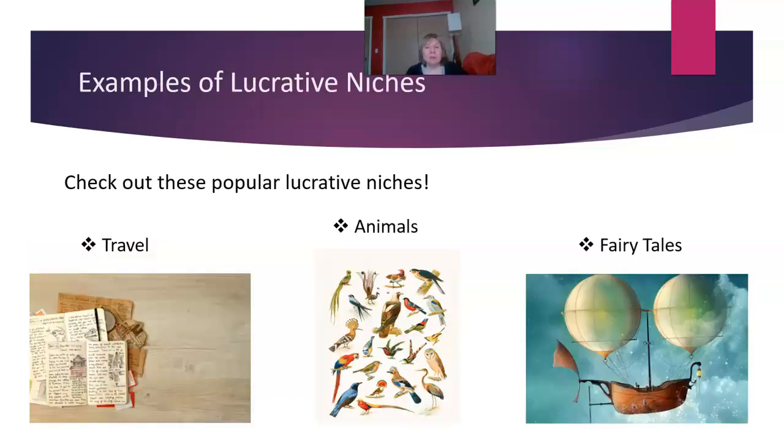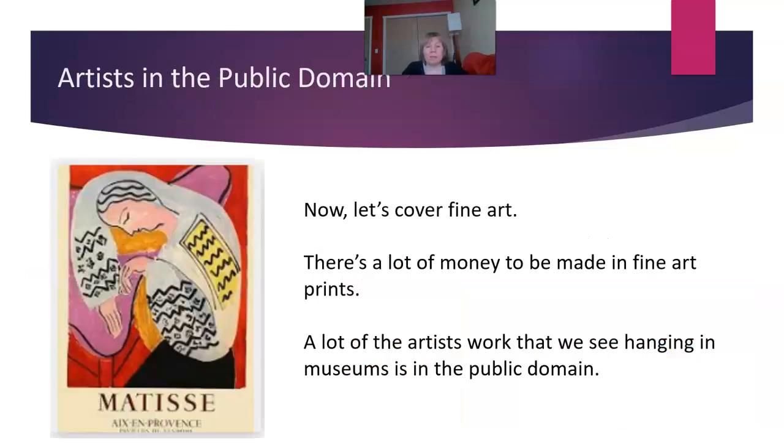And here are a few examples of some popular niches. Travel is always very popular. Anything incorporating animals. Now, some animals are more popular than others, but in general, as a broad topic, it's very popular. And fairy tales. Fairy tales are great for things like children's rooms, nurseries, decor, things along those lines.